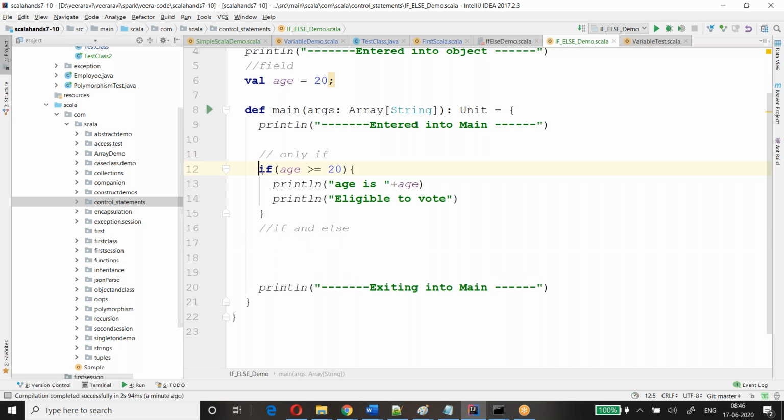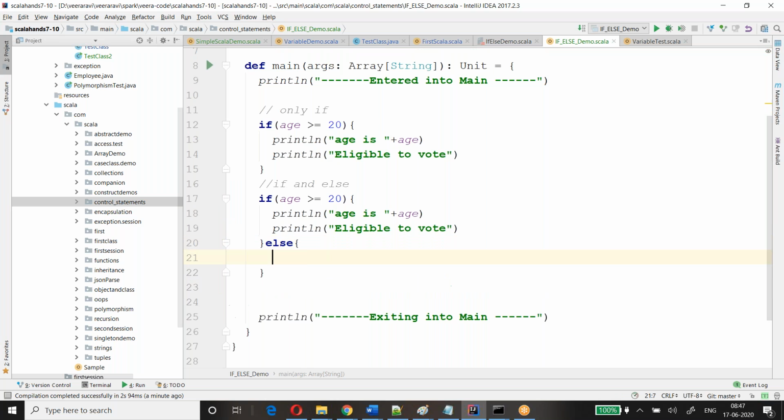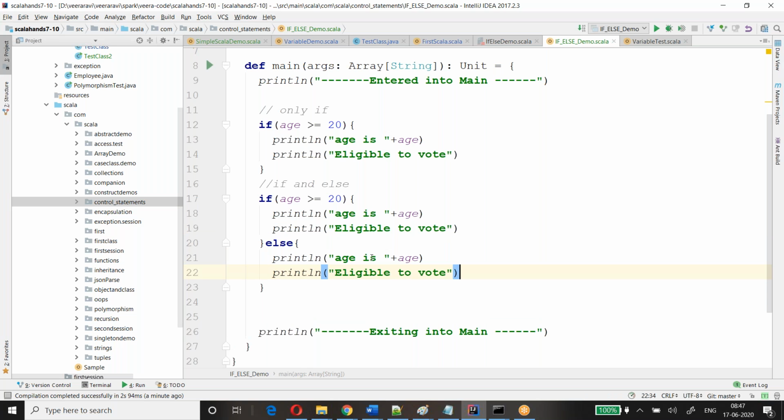I can just make use of the existing code. I'll say else, age is this, not eligible for vote.